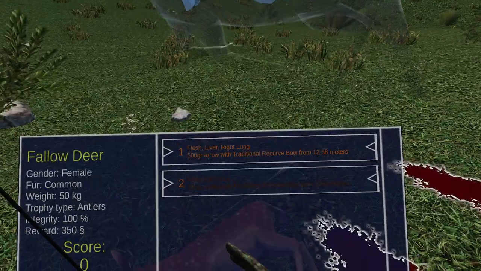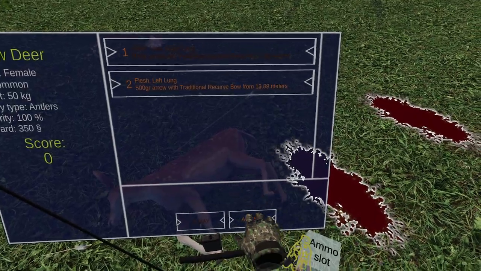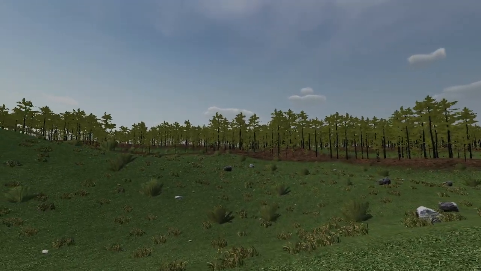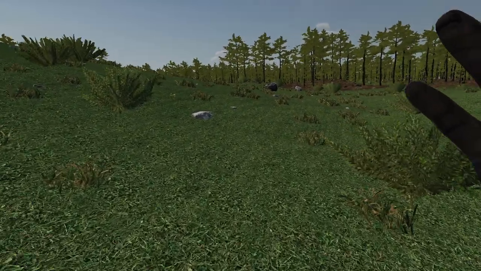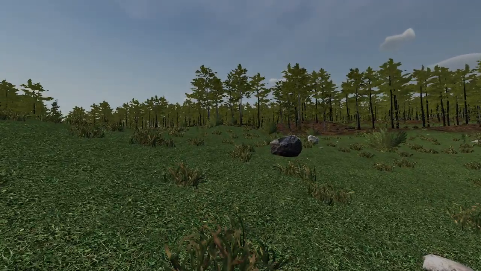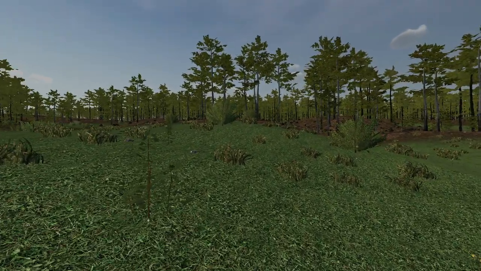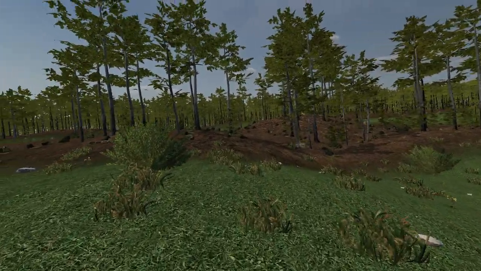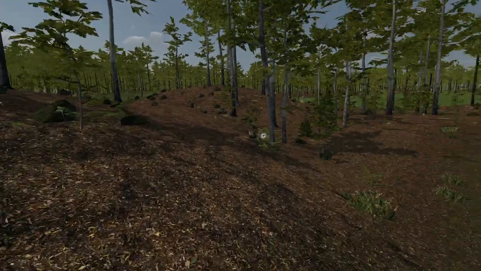Liver and right lung was flesh. That's interesting. And left lung is flesh. Okay. And now, where was the first one? Up there, I think. Arrows all over. It's like a scene from Game of Thrones.